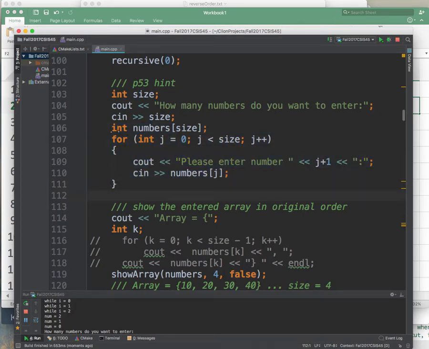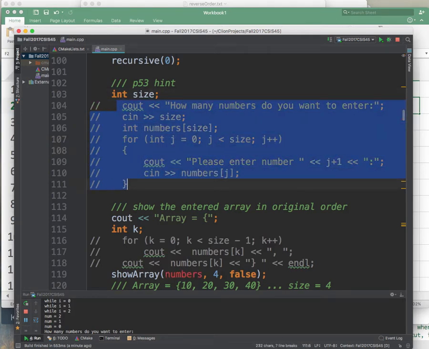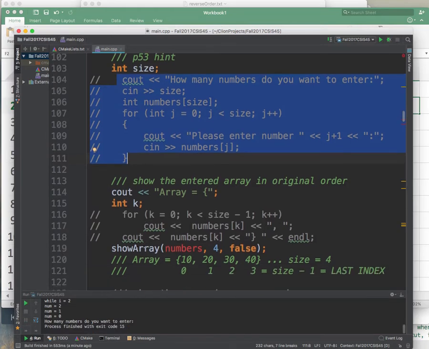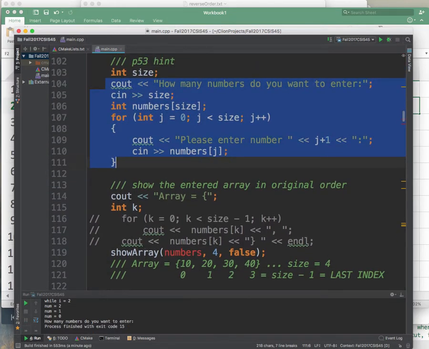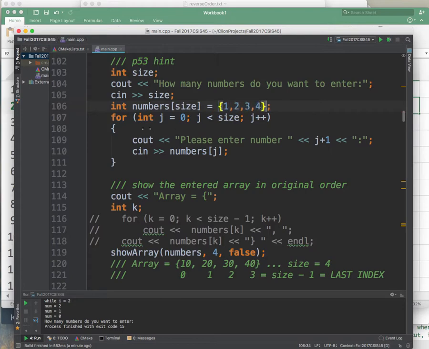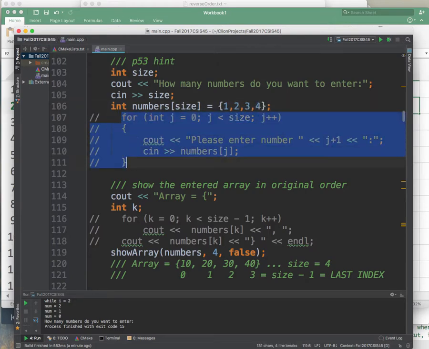Well, this piece here is asking the user to enter the size of the array and then asking them to enter that many numbers into the actual array. So I'm going to take this piece out. Hopefully the rest doesn't break. Yes, it did. So let's do this. And numbers is equal to 1, 2, 3, 4. Okay, and then I'm going to take out this piece, because I need an array of 4 things so that I can show it here.